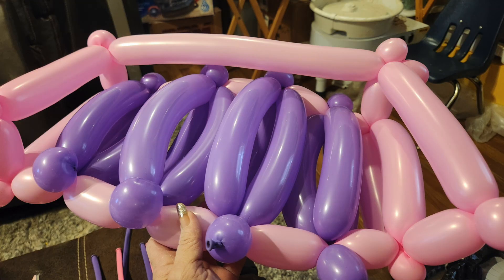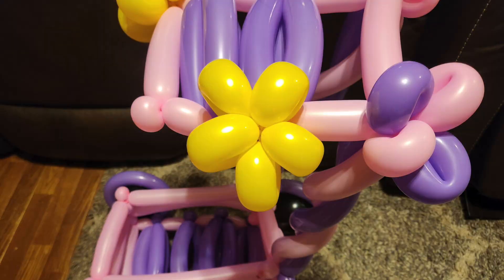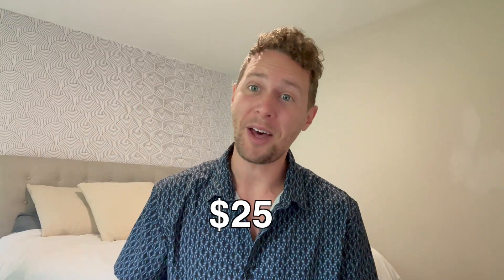In second place, the $25 winner was Mary who built a baby carriage. What a unique design and concept. Check out the wheels — they are made with round balloons with a 260 balloon tied around them. The actual carriage is a balloon weave on the bottom, which was a great technique. We've got some decorative posts in the back with two different colored balloons twisted together, and on the top we've got another balloon weave and some balloon flowers as decorations. Amazing job Mary, thanks so much for entering. You just won yourself 25 bucks.